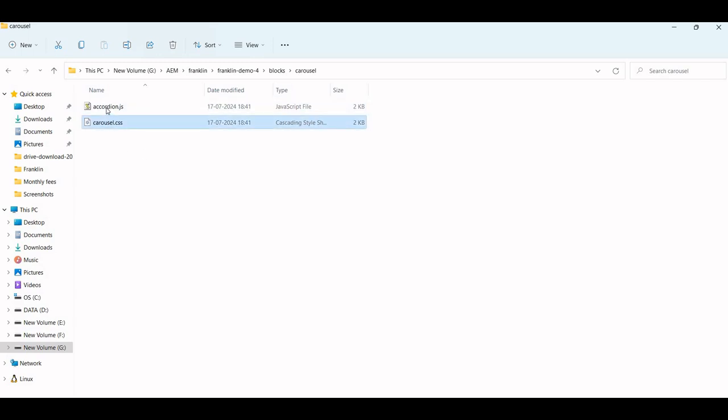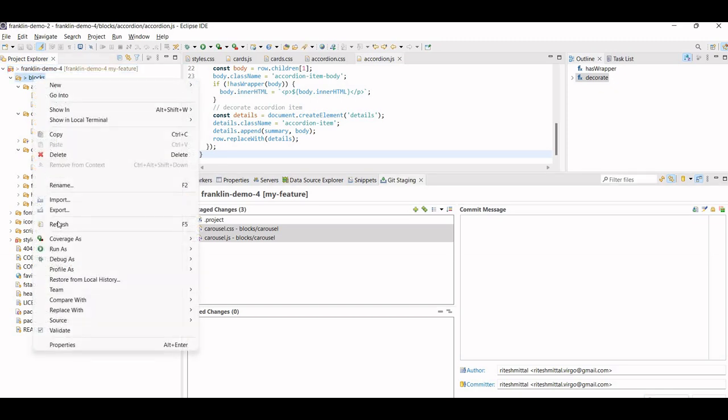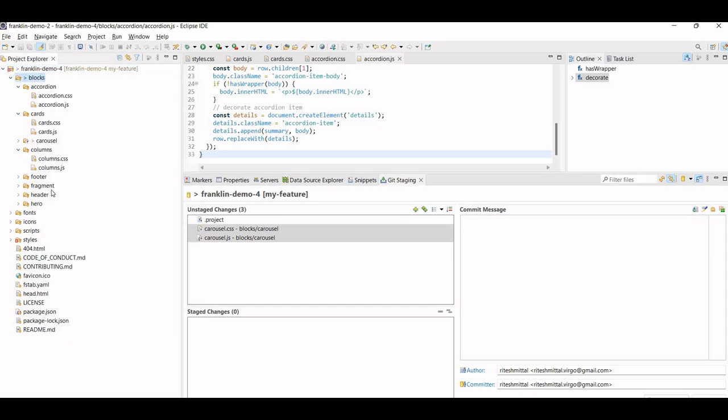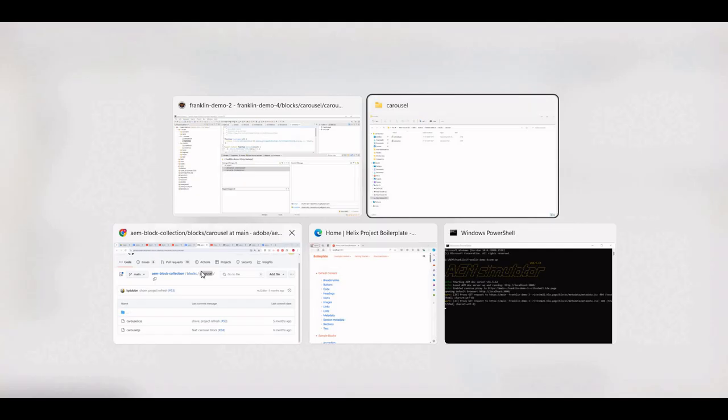Carousel, the code, and I'll refresh this. I should see carousel here. Where is my carousel? Accordion, cards, carousel, yeah. And I'll open the JS and CSS files.